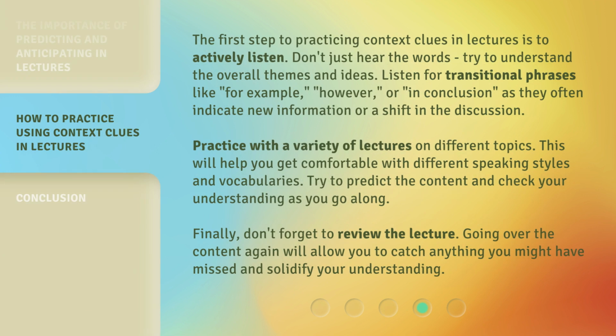The first step to practicing context clues in lectures is to actively listen. Don't just hear the words, try to understand the overall themes and ideas. Listen for transitional phrases like, for example, however, or in conclusion, as they often indicate new information or a shift in the discussion. Practice with a variety of lectures on different topics.